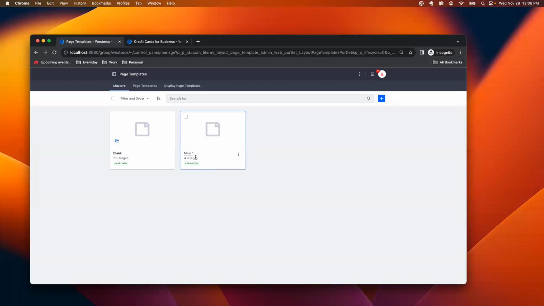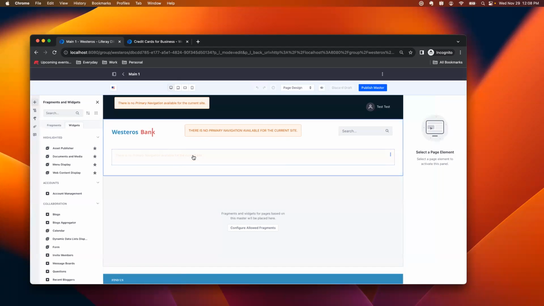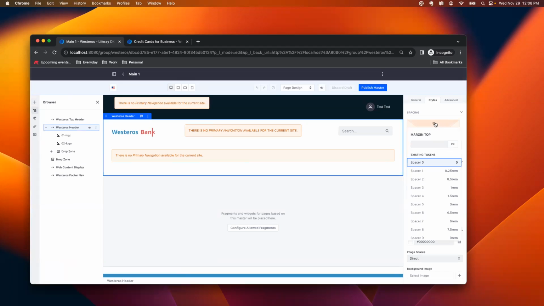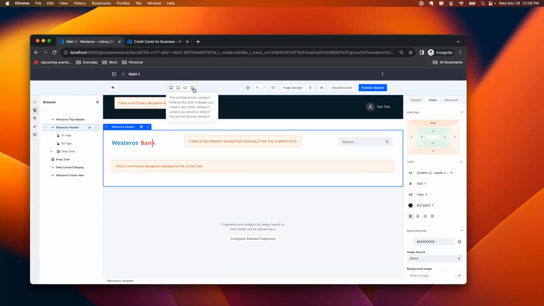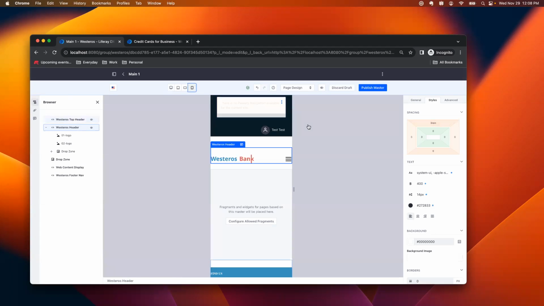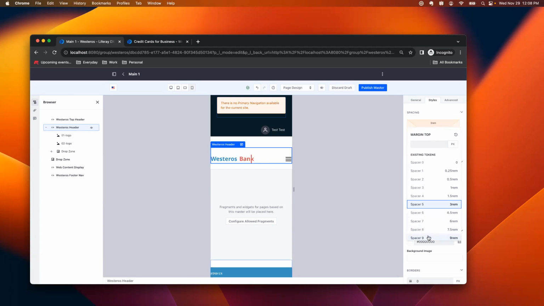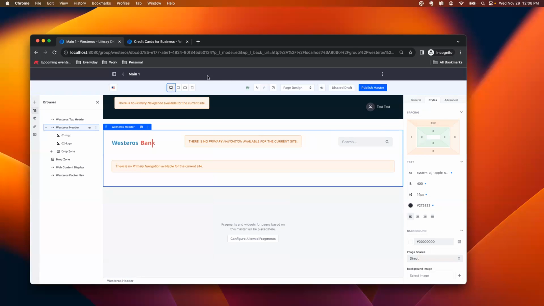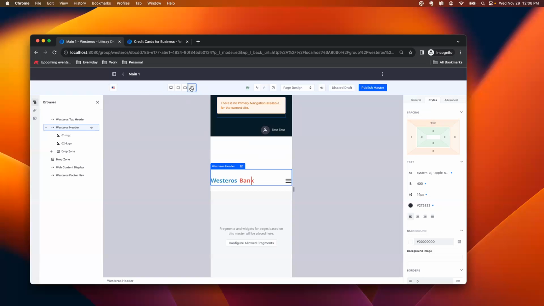Now, like I said, on this main master, this header footer right here, under styles, I could set the margin to something like 3. But then I can come over to the mobile view, and it's going to default to what I set in the desktop, but maybe I want to change this to 9. Then I can come back over to the desktop view. It's still set at 3. My mobile is set to 9.